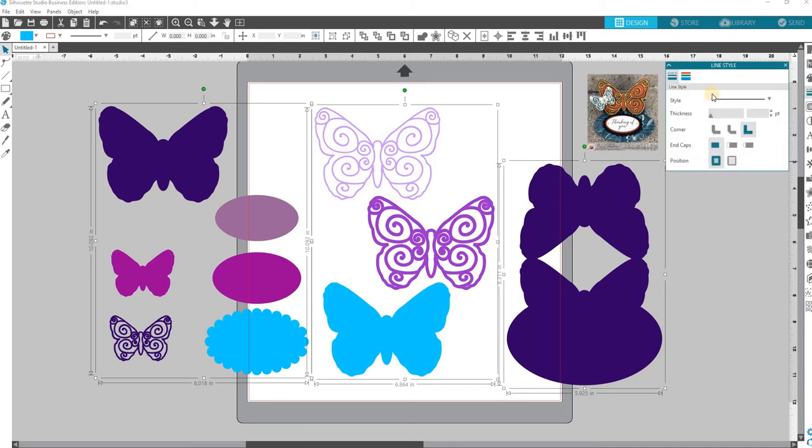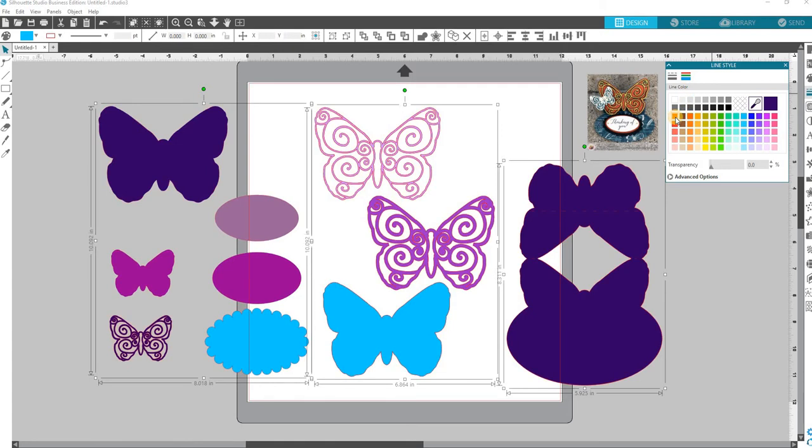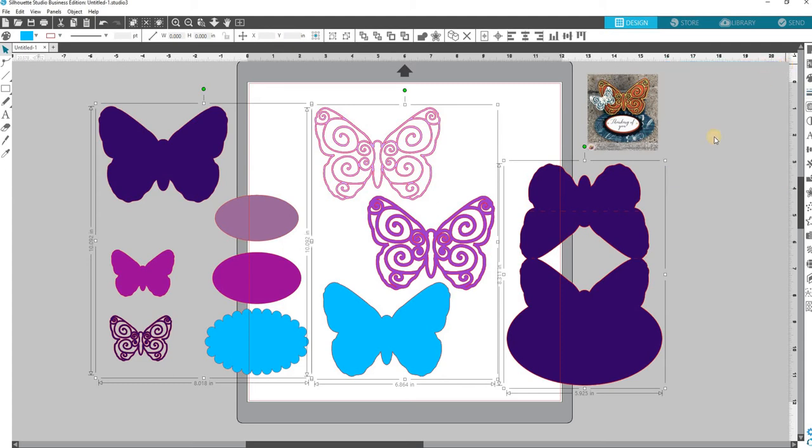I'm going to open up the line color, and we have the line style right here, but we also have the line color. I'm going to click on that and choose red. And that changes all my lines to red just like they would if it was a normal file from Silhouette. Go ahead and close that window. So now we're going to get this ready to cut.